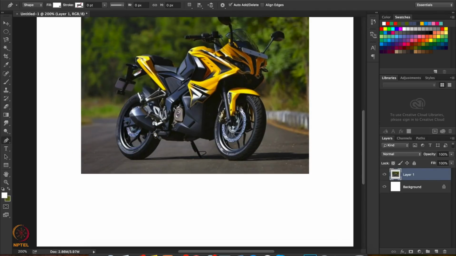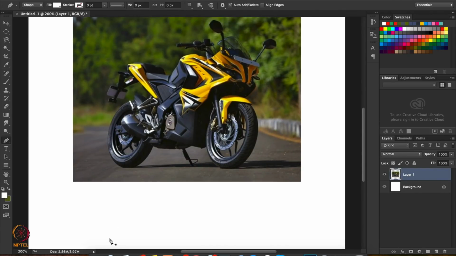And one of the most important things is that these straight lines can actually be converted into curves. If I just click on it and don't leave the mouse and drag it, it converts into a curved edge instead of a straight line. In this way, you can refine your selections as well.